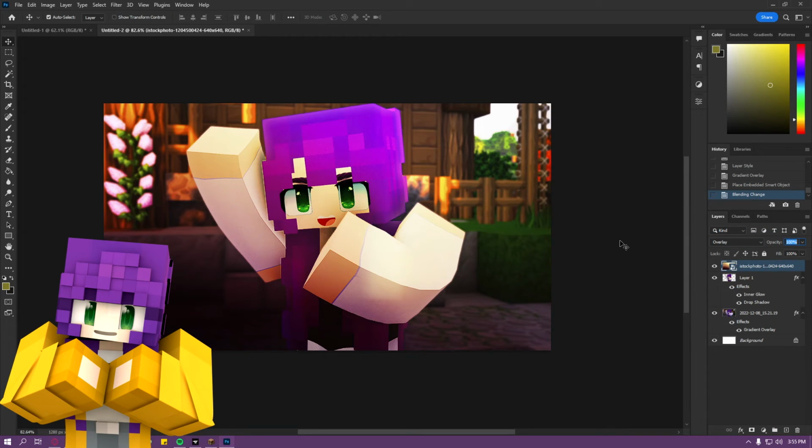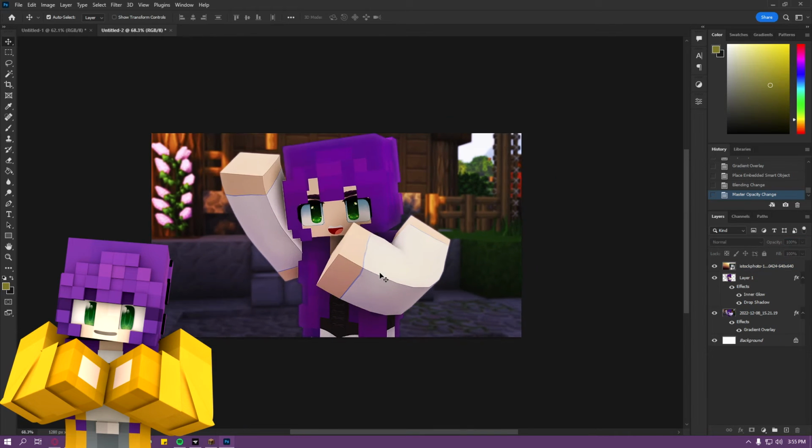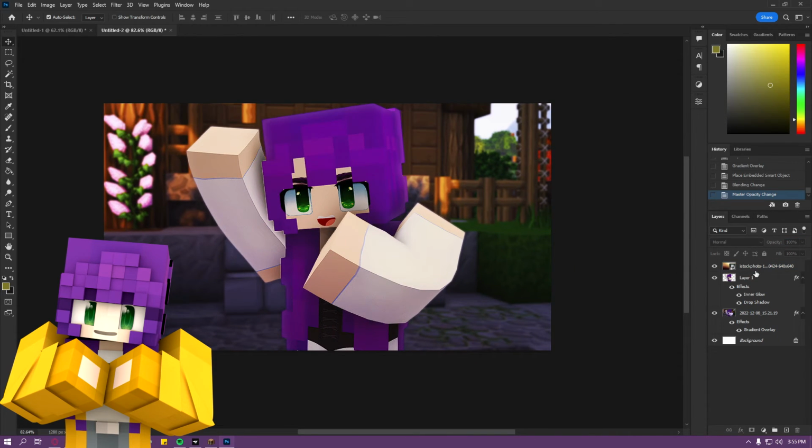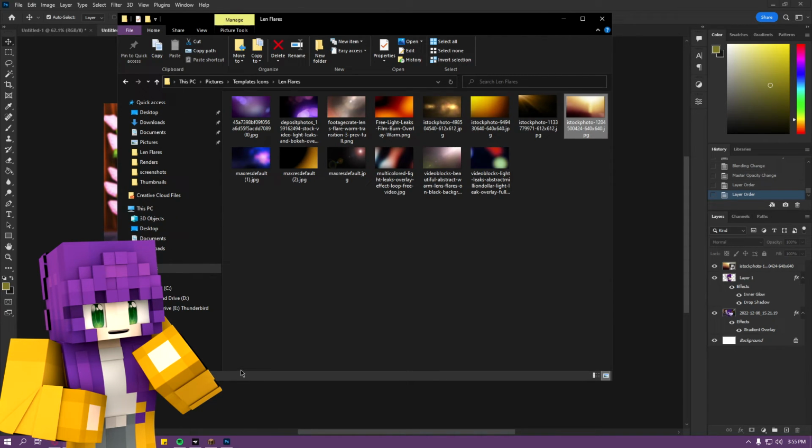As you can see, it changes the picture a lot. It changes up the lighting. It gives things a little bit more of definition, and I like it a lot. I like using these, especially when photos kind of feel blah. It gives them a little bit more of an oomph. I can even put this back there, but I like to overlay it over the character too sometimes, so that way she blends a little bit more with the rest of the picture. And sometimes I'll even use multiple light leaks within one thing.